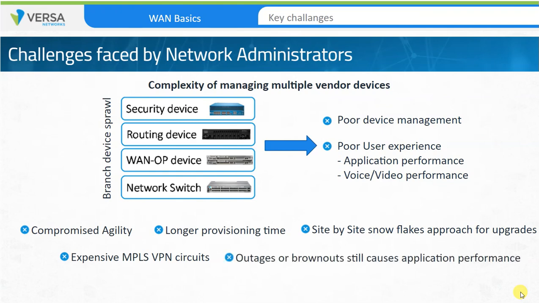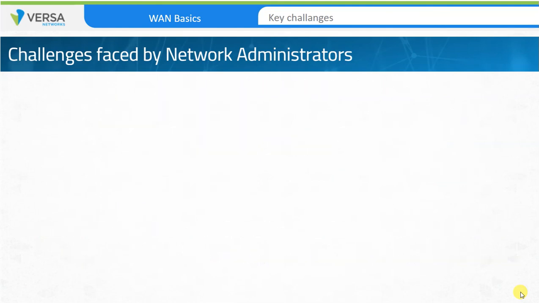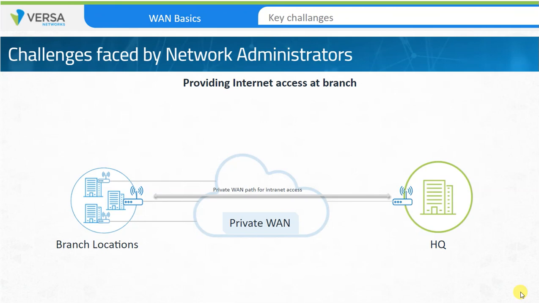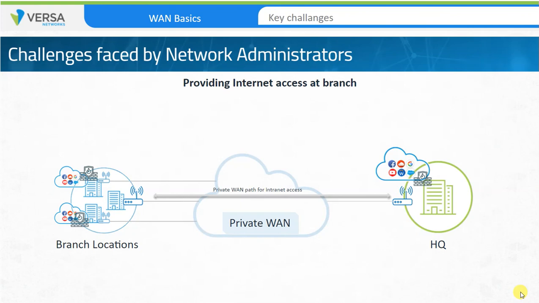Another challenge is providing internet or public network access. Service provider links are circuits between sites and don't natively provide an internet connection. For internet connectivity, customers need to provide a public circuit, which can be centralized at a corporate site or distributed at each location. If access is provided at each location, it requires additional routing and security devices per connection plus management resources. If access is provided at a central location such as company headquarters, larger and more expensive equipment is needed to process the entire company's public traffic, and connections to branches require more throughput and become more expensive.